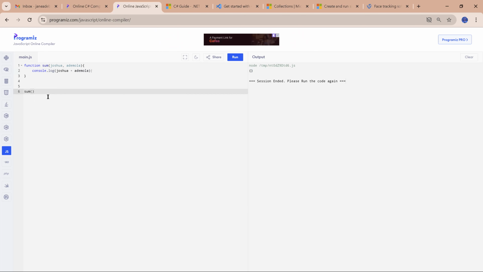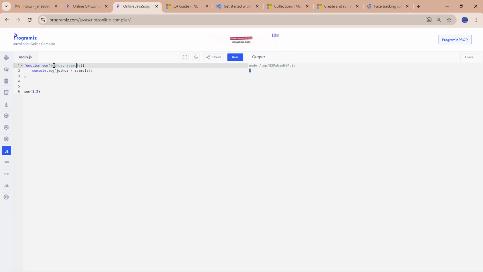So if I put 2 and 3 there and I run it, it should print 5, because that is what I instructed it to do. But the question is, why should I call my parameters Joshua, Ademola, the name of a person? It doesn't make sense. It's not applicable to what I am doing here.